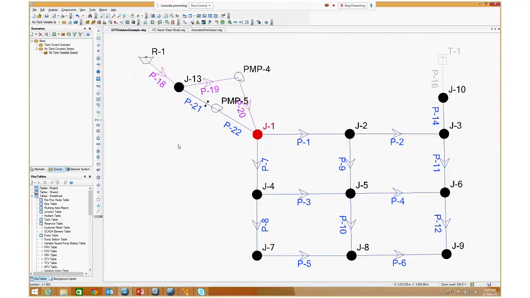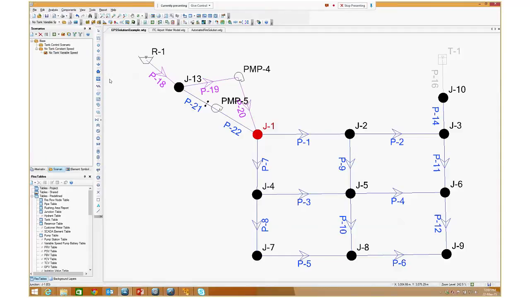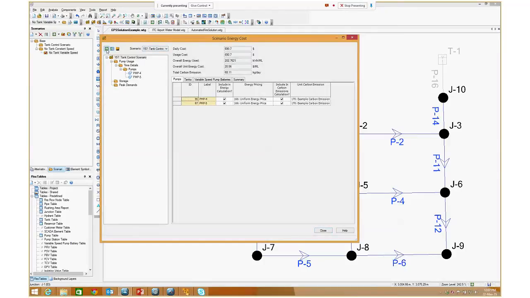So what you might want to do after you've made different scenarios is have a look at the costing of those scenarios. So if I go to the scenario energy cost here, and I'll start with the tank control, for example, you'll see that the tank is costing me about $690 a day to run the pumps in that manner.